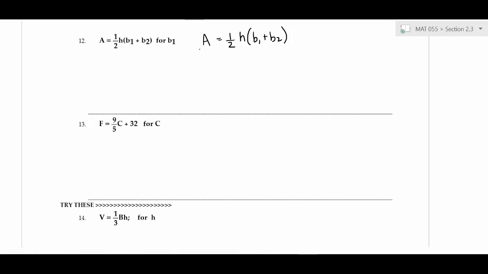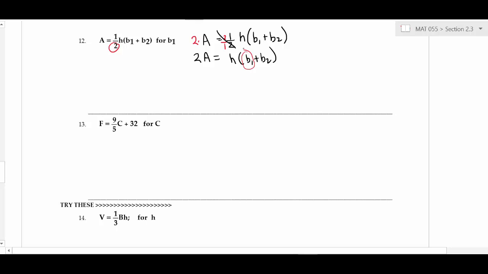So the thing that you want to get solid with on these problems is, if your formula has a fraction in it, you want to get rid of it, because that's what we're going to be doing in 6.6 in a few minutes. So you want to get rid of the 2. How do you get rid of the 2? You multiply both sides by 2. So you put the 2 over 1 in like that. The left side's now going to be 2a, and that's going to be h times (b1 plus b2). In this problem you're trying to solve for b1.